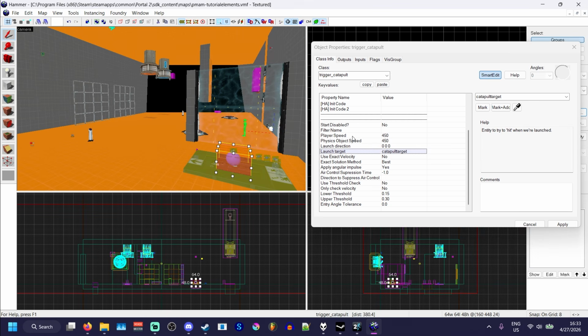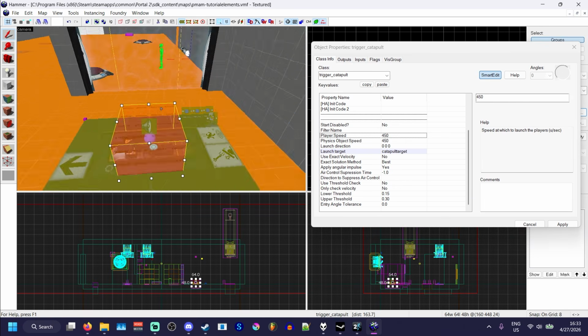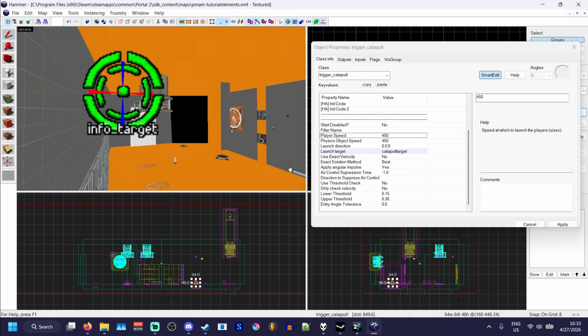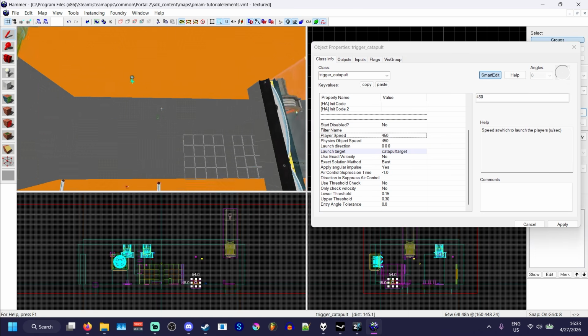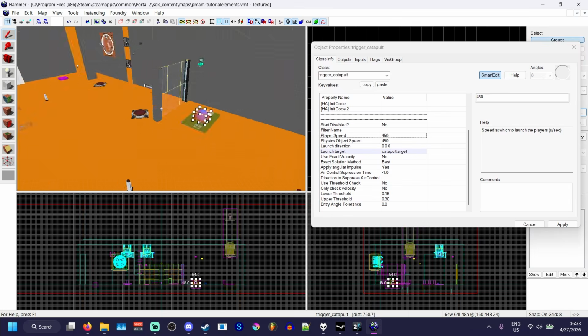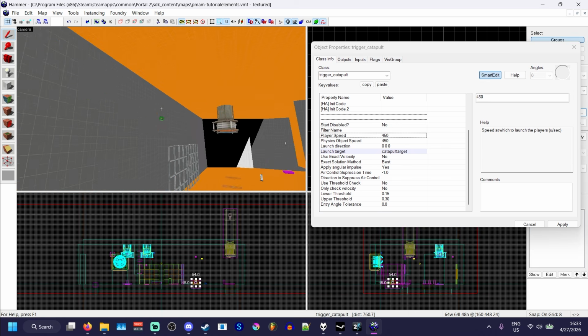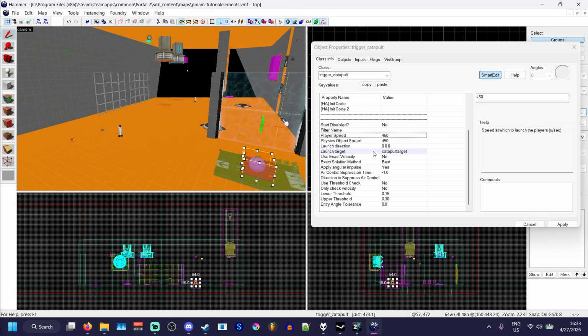So a few of the key values here. Player speed and physics object speed, pretty self-explanatory, but it should be noted that the speed also by default affects your trajectory. If you have a lower speed, the game will give you more upwards velocity to account for that and still try to make it to the target. Whereas if you have a higher speed, your trajectory will be more direct towards the target. So if you want the player to arc more, you want a lower speed. If you want them to go directly towards your target more, you want a higher speed. I'm just going to set it to the default for now.